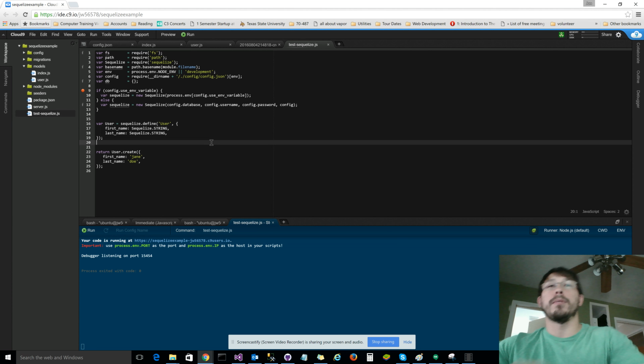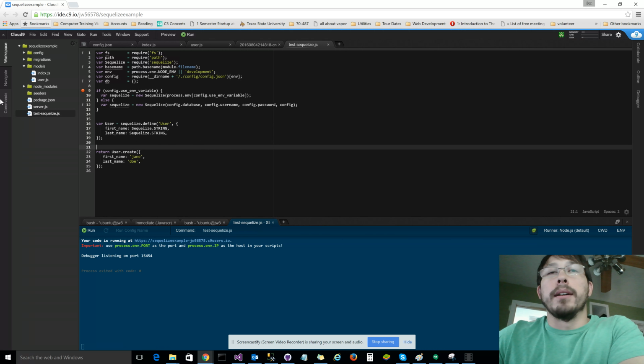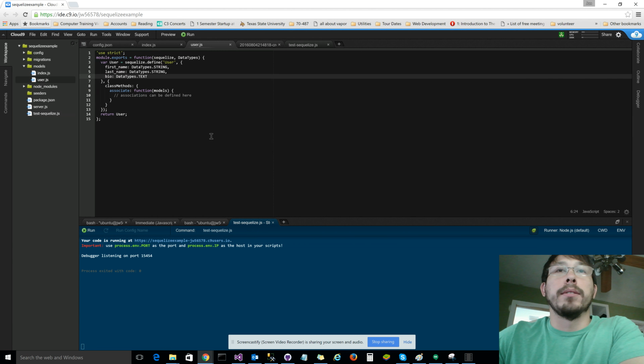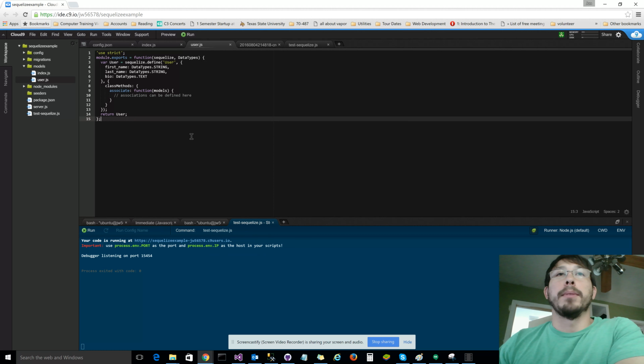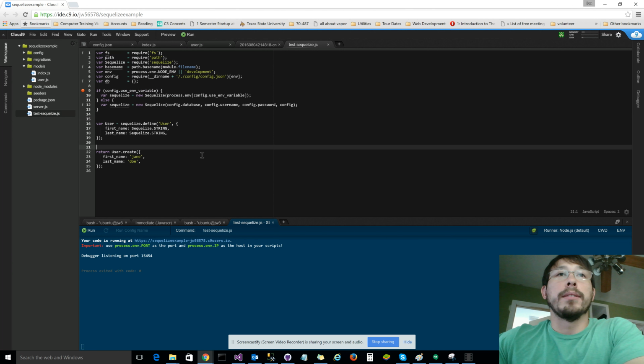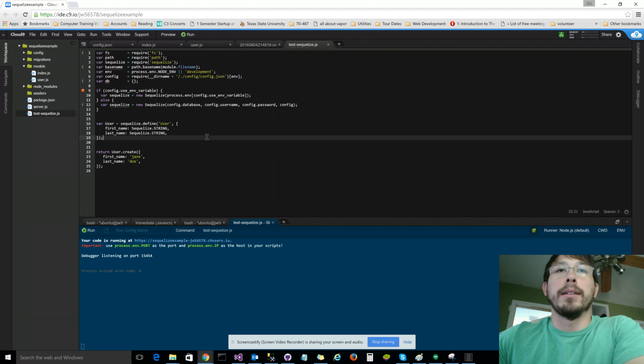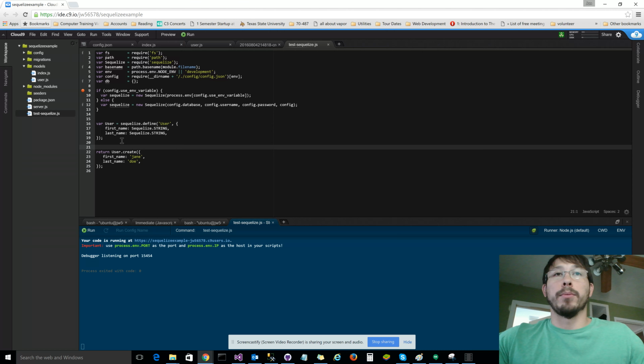So you're kind of duplicating the code. You're having to do something over that you've already done. But this is just the way it has to be done, because this user model code was used when you set up the database. And once you set it up, this code is just ignored. You don't use it anymore. So when your application is actually running, now you need to recreate that code in order to use JavaScript to interact with MySQL. Otherwise, there'd be no way to do it through Sequelize.